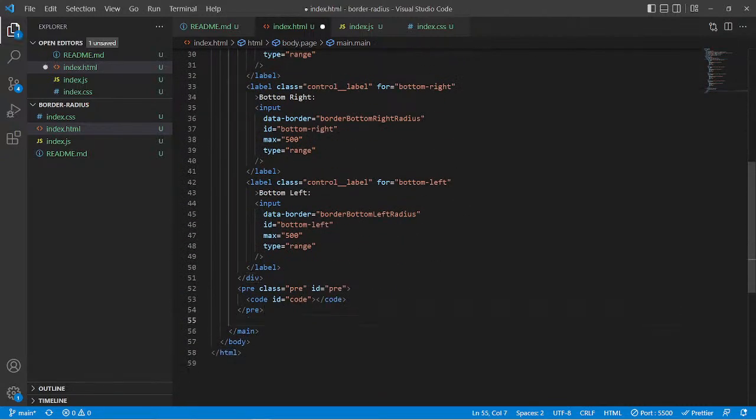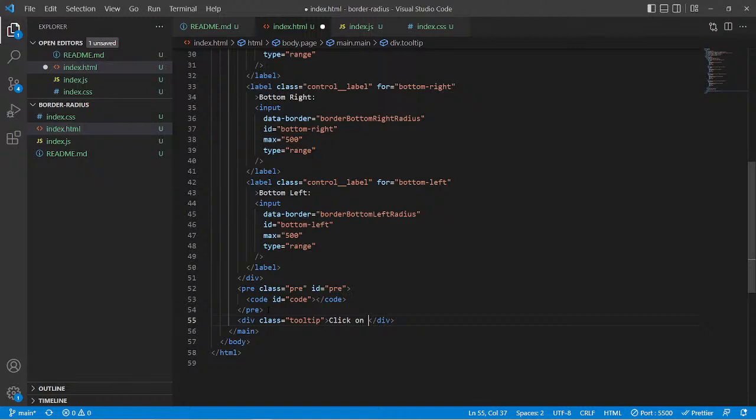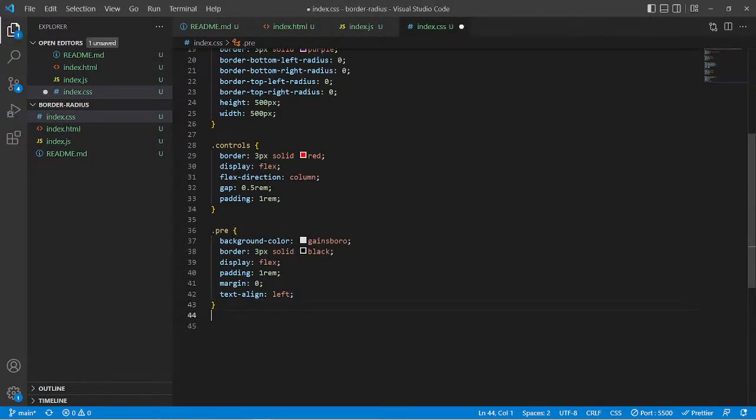Let's create another div out here, and I'm gonna give it a class of tooltip, and I'll just say "click to copy the code." But what I want to do for this is in tooltip, I wanted to set the display to none.